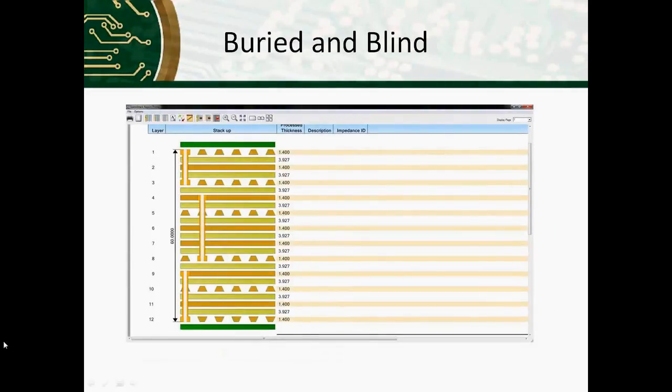Here's a stack-up of a blind and buried job where you've got blind vias between one and three, as well as nine and ten, and then buried between four and eight. So you would build the buried four through eight, process each layer separately, nine and eight together, drill them. Then you would either do one through three and the bottom section, drill that, and then paste them together, and then do the final drill. Or you would paste the blind layer sequences at the bottom, and then you control depth down between those.